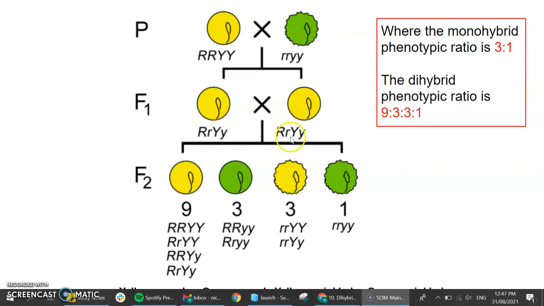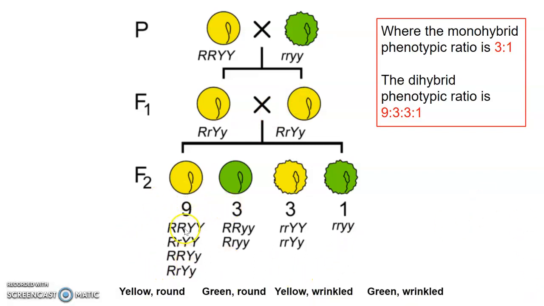Or we could put the yellow round with the yellow round, or we could put the yellow wrinkly with the yellow round, or whatever. There are 16 different ways that these two parents producing 4 different types of gamete each could produce offspring, and all of those combinations are found below. So if we had the male gamete carrying the round allele and the yellow allele, and the female gamete carrying the round allele and the yellow allele, then the offspring that results from those two gametes meeting or fusing would be round round, homozygous for round, and yellow yellow, homozygous for yellow, and it would express as round and yellow.